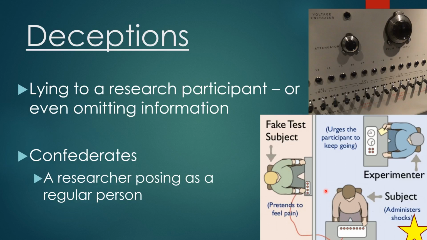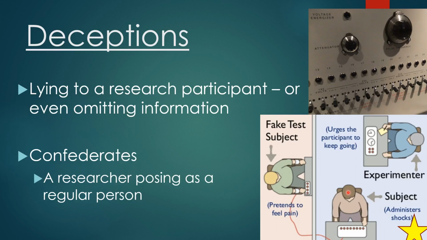And so in the Milgram experiment, the research participant is told that they're going to be randomly selected to either be a learner or a teacher. And the real participant is always selected as the teacher. And the fake participant, the Confederate, is always selected as the learner, but there's a deception there. Now, the next part of the study is that the teacher is supposed to say a list of words, and the learner will then later say the list back. And so it's kind of this memory learning study.